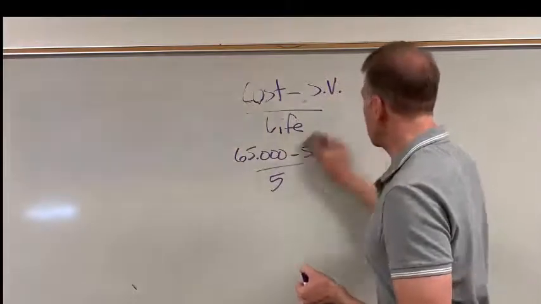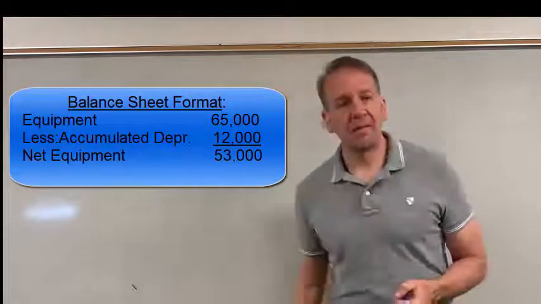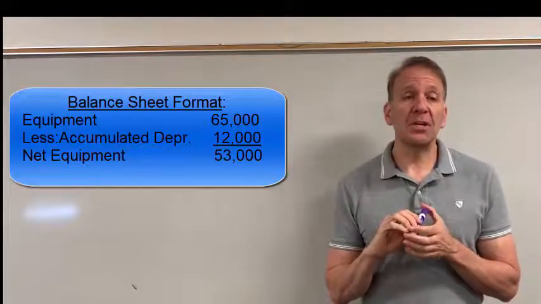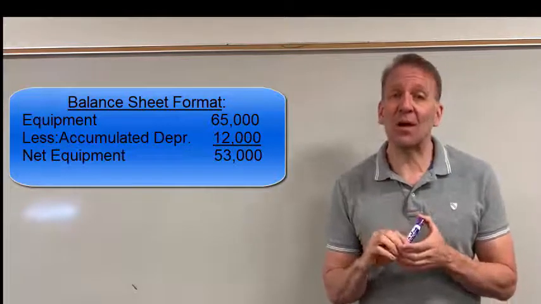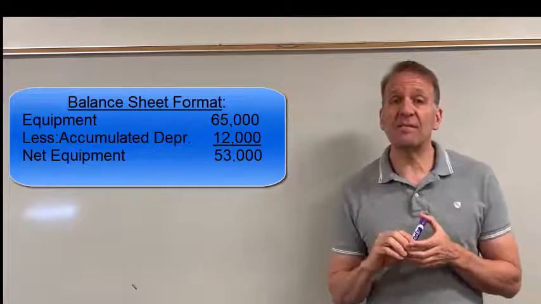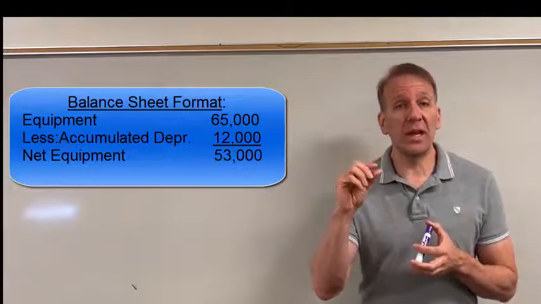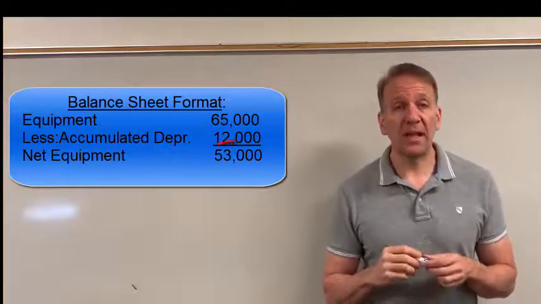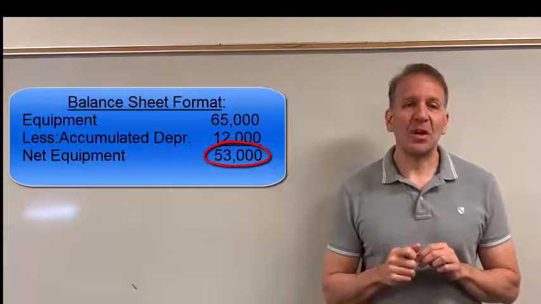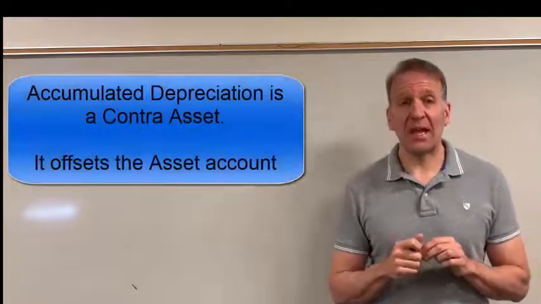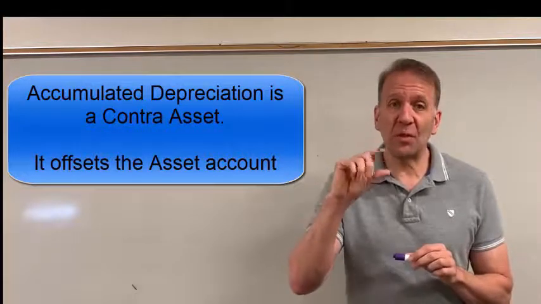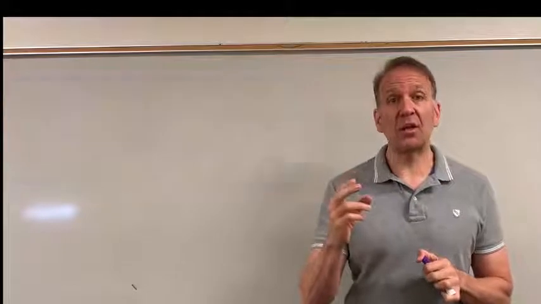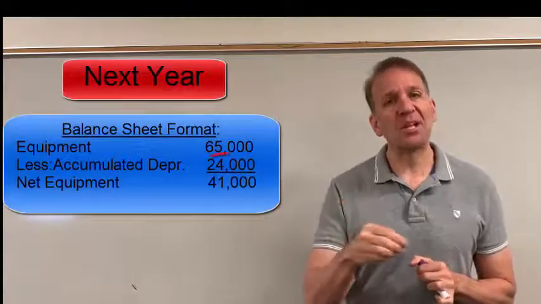Let's take a look at the balance sheet format associated with this. As you can see on your screen, the balance sheet will show that the equipment has a value of $65,000, and after one year the depreciation is $12,000. The asset always stays at $65,000. What's going to keep changing each year is this accumulated depreciation. At the end of the first year, the net value of the equipment is $53,000. Accumulated depreciation is a contra asset account and it goes with the asset. Next year the accumulated depreciation won't be $12,000—it will accumulate to $24,000, because every year we'll have that same journal entry.